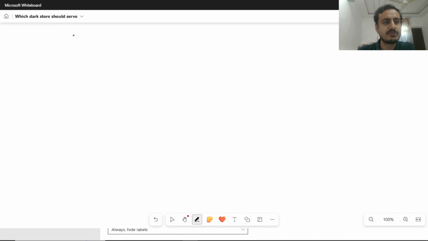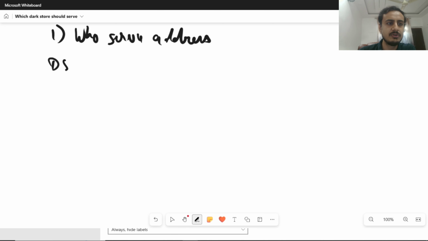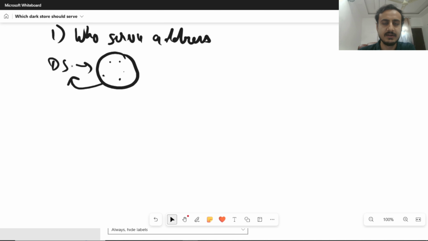So whenever any such question is discussed, we divide this problem into 5 steps. The first decision is who can basically serve the particular address. So understand every dark store caters to a particular delivery radius. And if the order is being placed within this delivery radius, then it will go to a particular dark store which is automatically assigned at the back end. Now, there's a possibility where a particular radius might be catering to multiple dark stores. So if I talk about this radius, it is catering to 2 or 3 dark stores. So in this scenario, we have to check which dark store can cater to this order within the promised time.